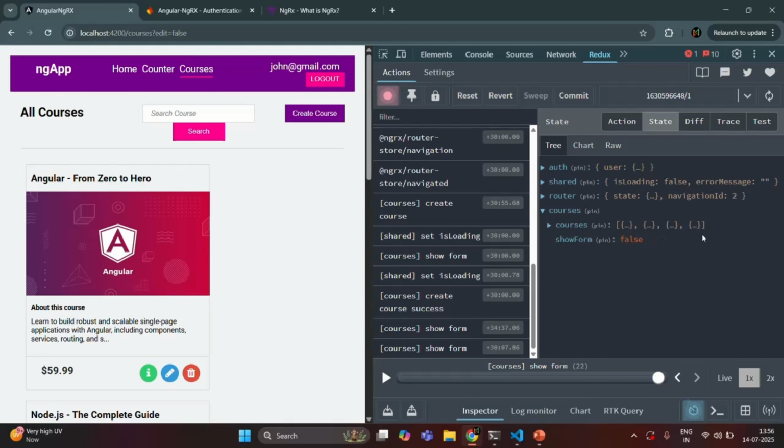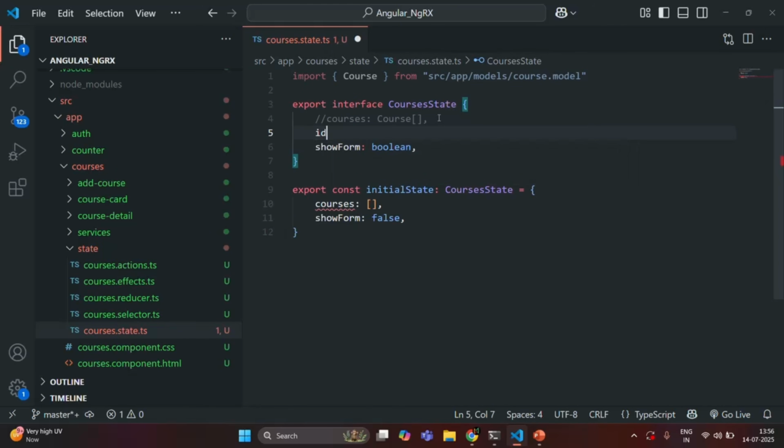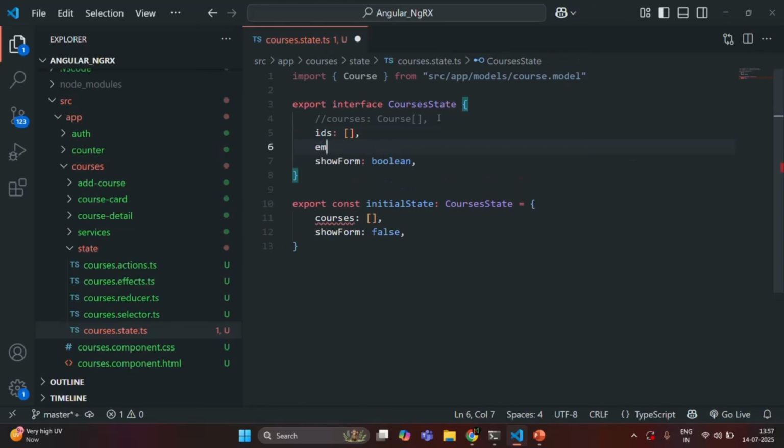Now what we are going to do is, instead of storing this courses as an array, we are going to store it as a dictionary. So we are going to create an entity for these courses. For that, for now, let me comment out this courses array. Here we can create an IDs property, which is going to store the IDs of all the courses, and an entities property, which is going to store an object.